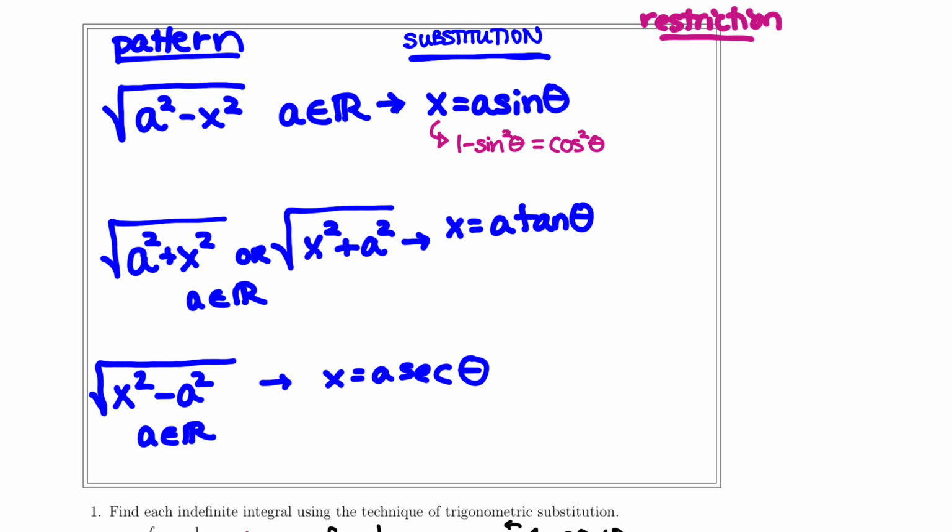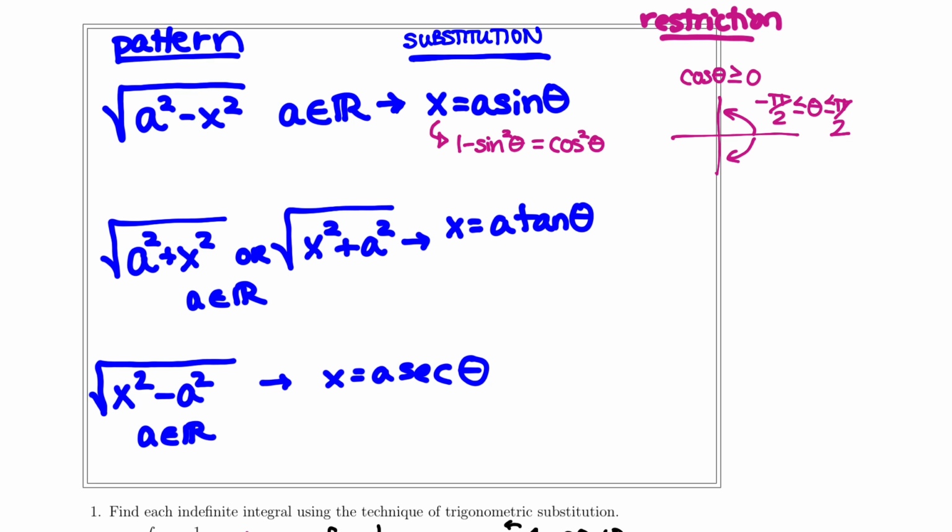So if we're in a square root, we really want cosine to be positive to make the square root of cosine squared. And therefore, what angles do I need for cosine to be positive? What quadrants do I need to be in for my cosine to be positive if I'm talking about a unit circle? The first and the fourth. Or in other words, I want to be up here or down here. So I want theta to range between negative pi over 2 and positive pi over 2.